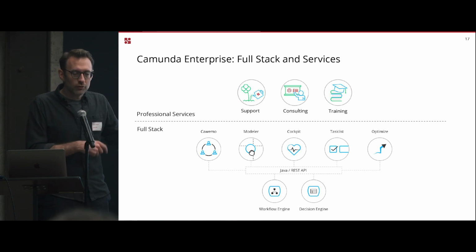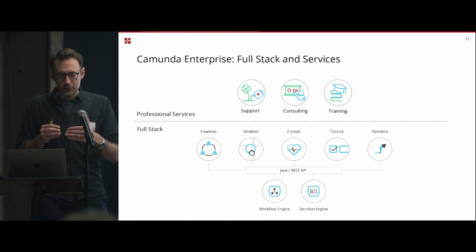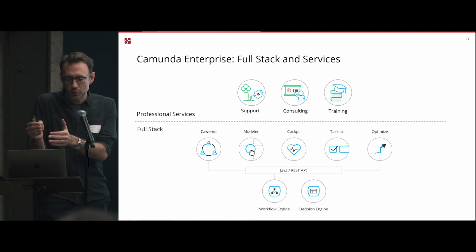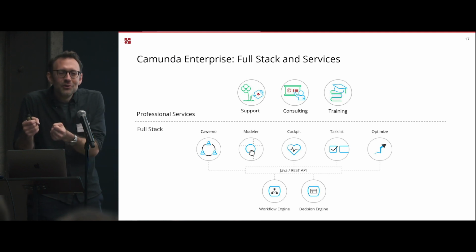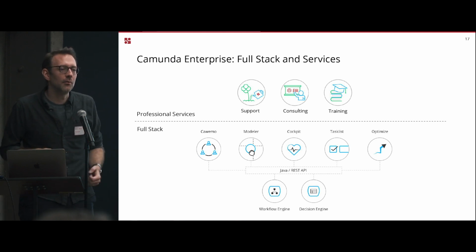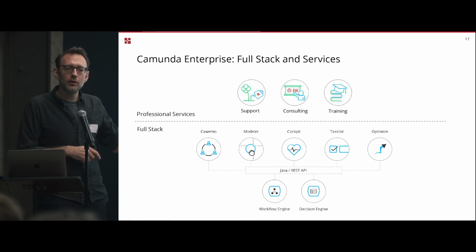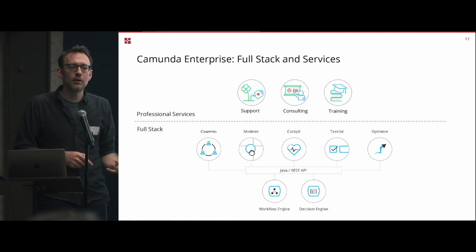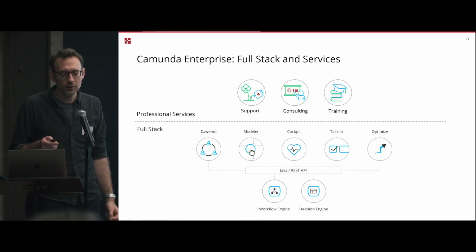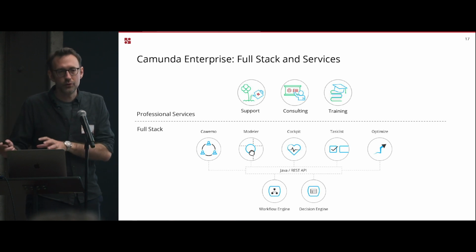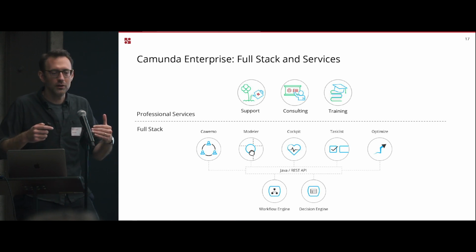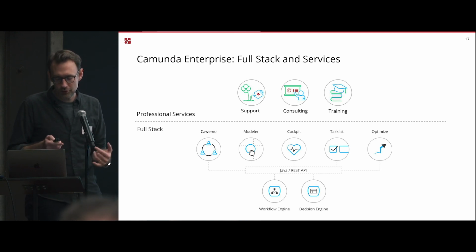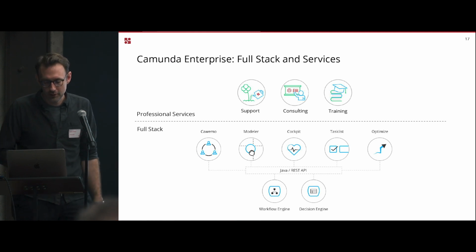When I now mention features, what do I mean with that? Often as you go through a project, even though Camunda is already quite powerful and has a lot of features, maybe you get to a point where you really need a new functionality to make your project successful. And then, of course, in the Community Edition, you can interact with us on an open source level, and we will work with you there, and there's quite a good process behind it. But if you have access to the Enterprise Edition, of course, then your feature request just gets more visibility. We'll interact with you even more directly, which has proven to be quite helpful in the past.